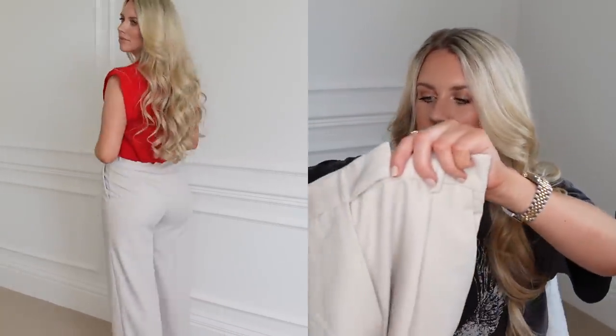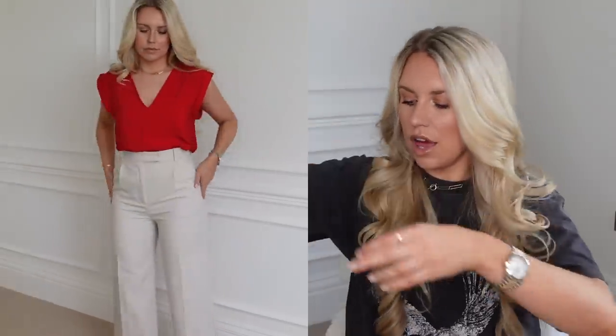I also picked up two more pairs, both the same style at £29.99, just in different colors, and I got them both in a small as well. Doing a side-by-side comparison, I'll say I actually think I probably would have been better off in a medium so they'd flow a little bit nicer. It's actually a really nice quality fabric with a good thickness to it — unlike the other pair which is a bit thinner. The cream color is definitely the more versatile of the two.